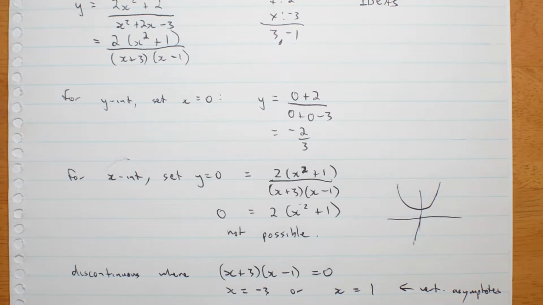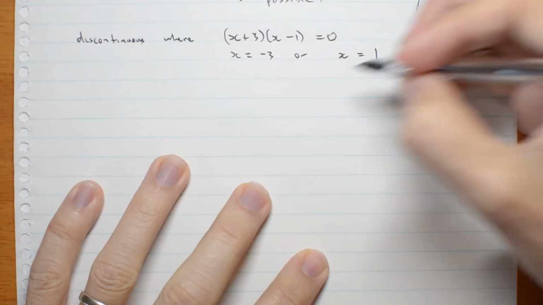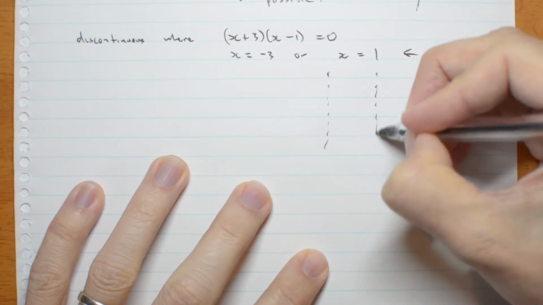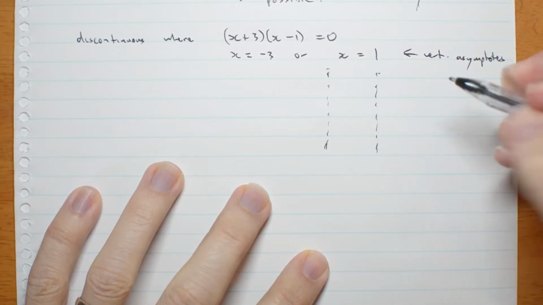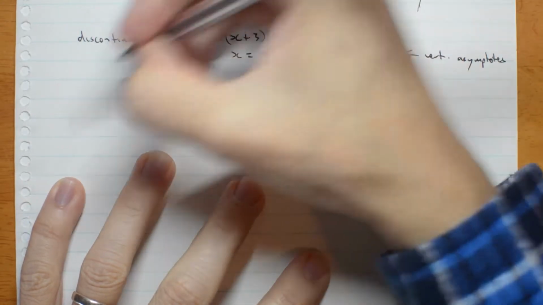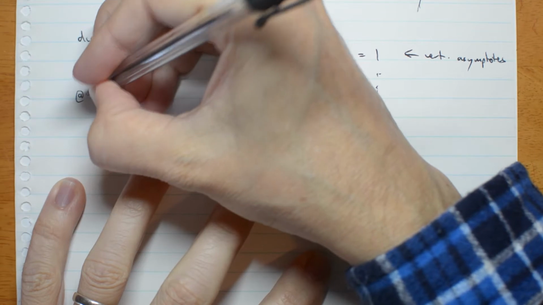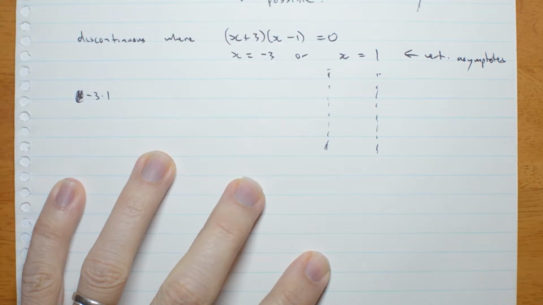This is a little bit trickier to try to figure out what the shape of the graph is. And it really is easiest just to substitute some points. We do have to be a little bit careful about how far away we go from these values. So let's explore it carefully. My graph's going to look a bit like this. There's two vertical asymptotes, negative 3 and 1. What's happening either side? Well, let's go here, negative 3.1.